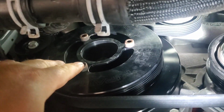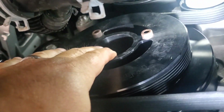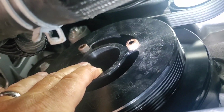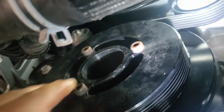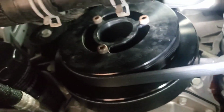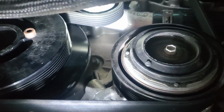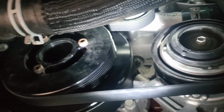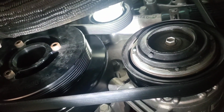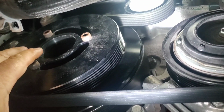You torque these down to 40 foot-pounds, and then they give you a torque-to-yield bolt, which is 150 foot-pounds plus 150 degrees of turn. How I did it was I marked the bolt head and the pulley. That way, if I turn it and I can't see the mark anymore, I can rotate the crank and keep turning it until I can see the mark on the bolt head again, because the pulley stays stationary.